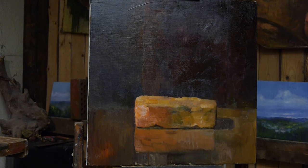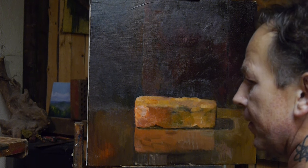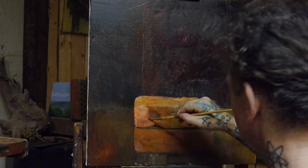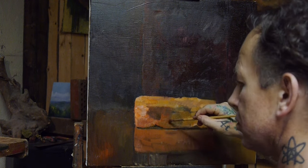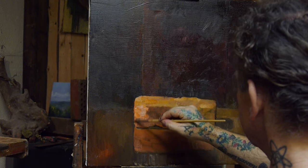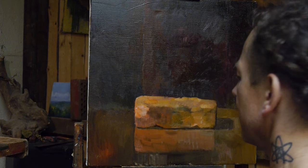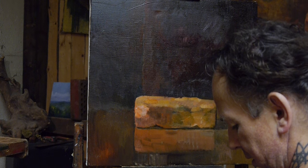Yeah, another layer, not layer, but more. I'm going to do some more detail, try to get it right, and then I will, of course, start molding the textures. Yeah, as you see, I just glaze over a little bit. That is also something I do several times in the process. I do glaze, I do overpaint, I create some textures, then I let it dry, then I glaze and start doing even more details and textures and stuff like that. It's a very nice dynamic process.